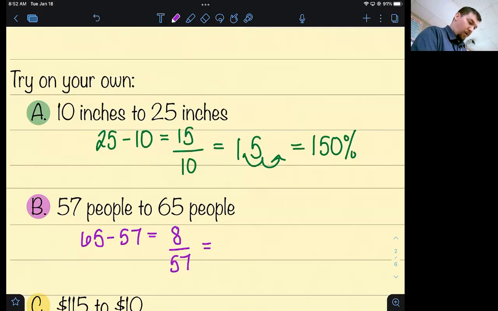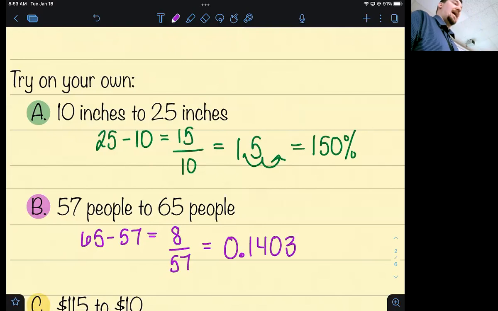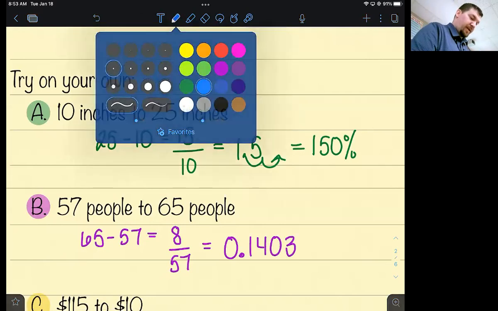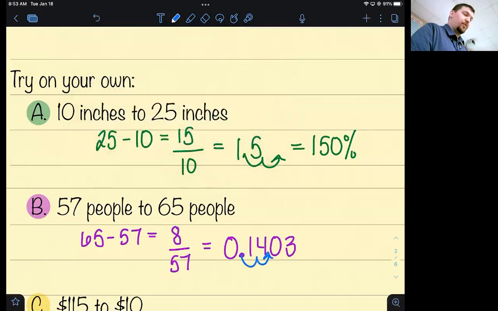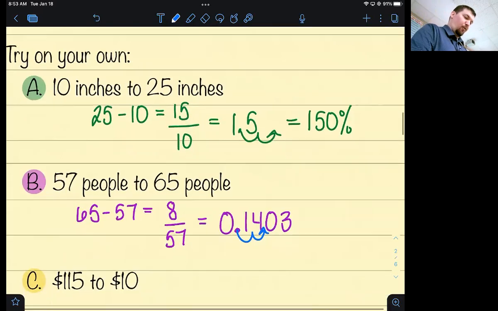I'm going to write 4 decimal places down. 1, 4, 0, 3. There's my 4 decimal places. Now I slide. Move the decimal over twice. The reason I wrote the 3 down is because even though I only want 1 decimal place after the decimal, I still need to see if the 3 is going to bump the 0 up. It's not going to bump the 0 up. So I just write this as 14.